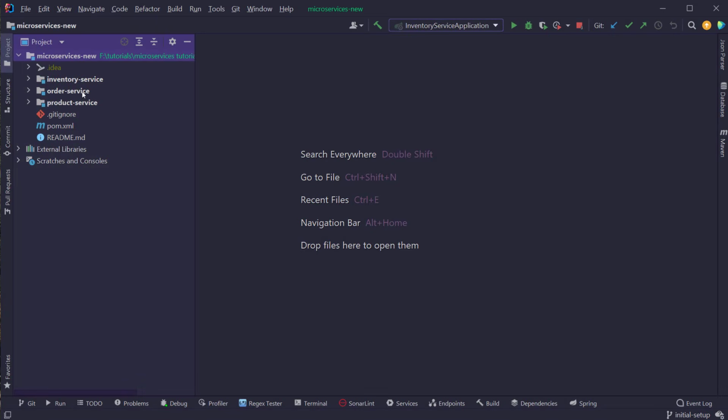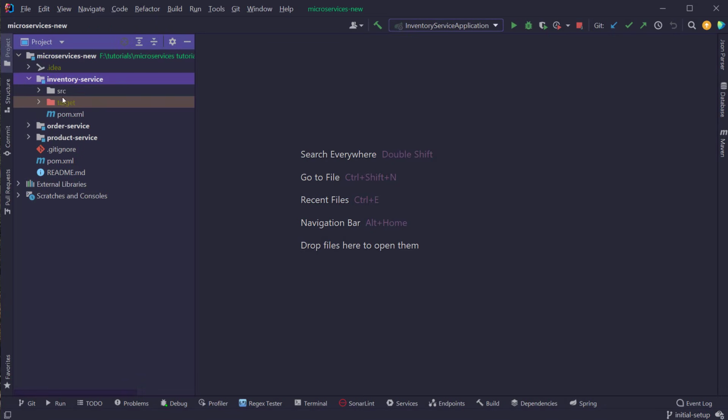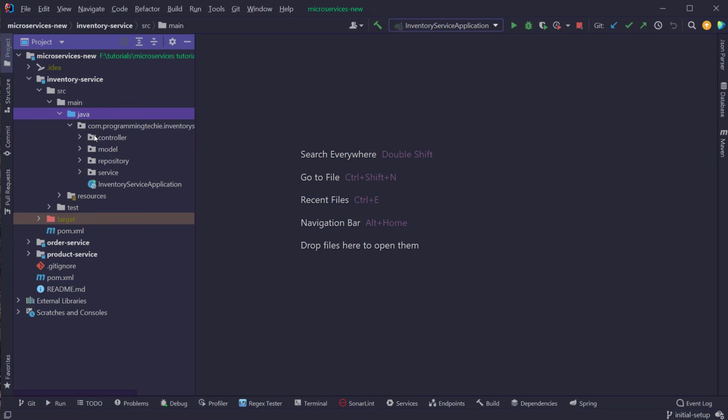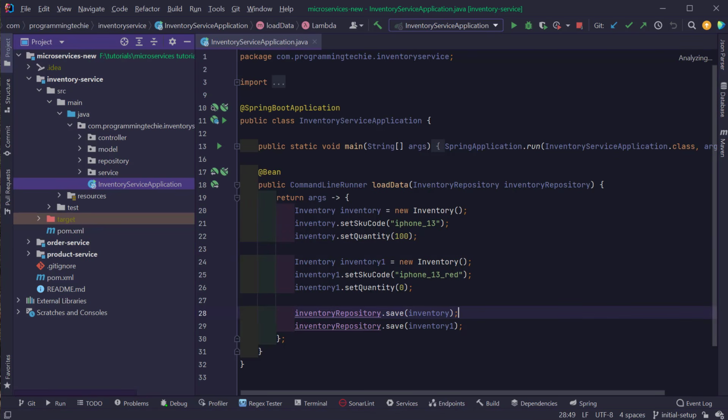Alright, so before we go on, there is a small bug inside the inventory service, inside the inventory service application class. We are running this load data method whenever we are starting up the application, right?